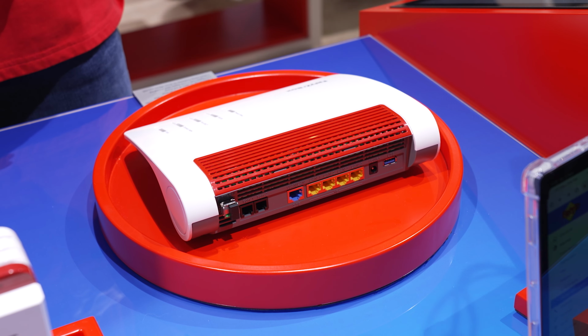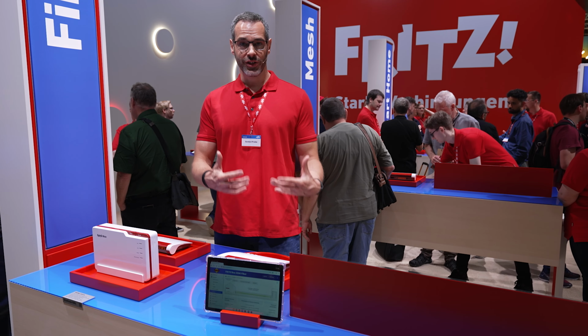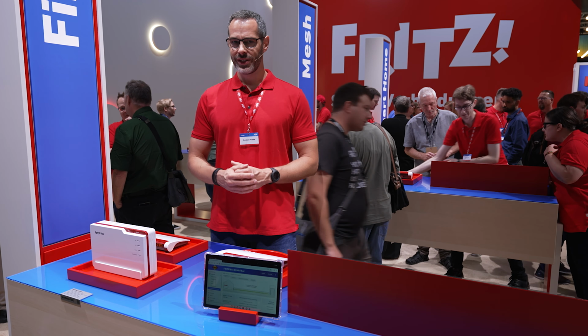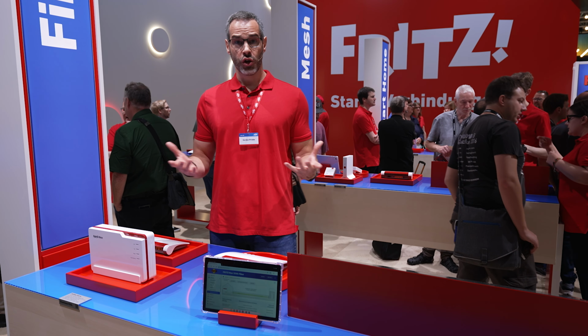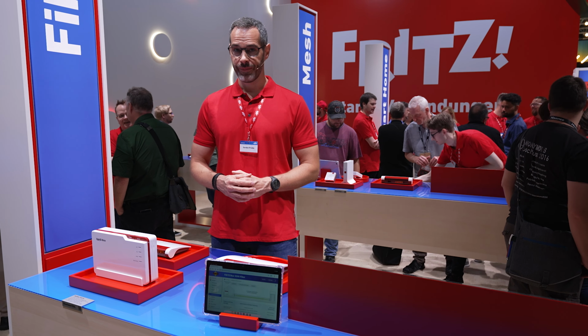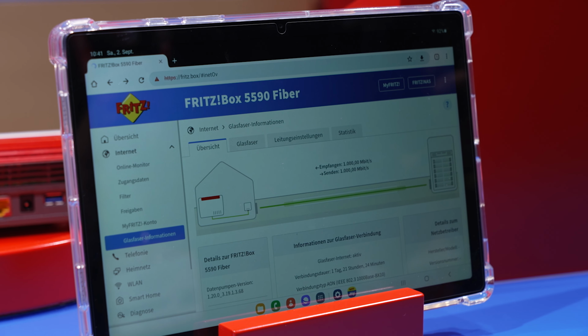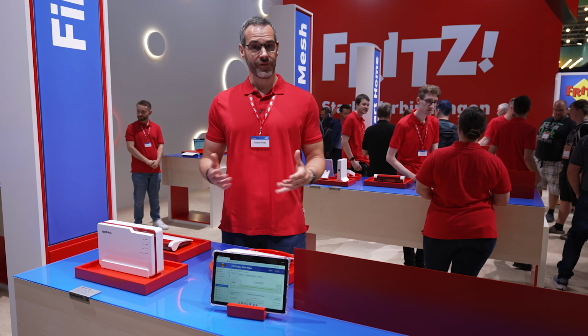By the way, all Fritzbox for fiber can be directly connected to the fiber port. So you don't need an extra fiber modem or ONT. This would only complicate things, cost more and consume more power. And besides, only if you have the direct connection, you can see all the information of your optic fiber line, which will be shown even more clearly with the upcoming Fritz OS. If you already have an ONT, just ask your internet provider how you can directly connect the Fritzbox to the fiber optic port. After all, you're entitled to router freedom.